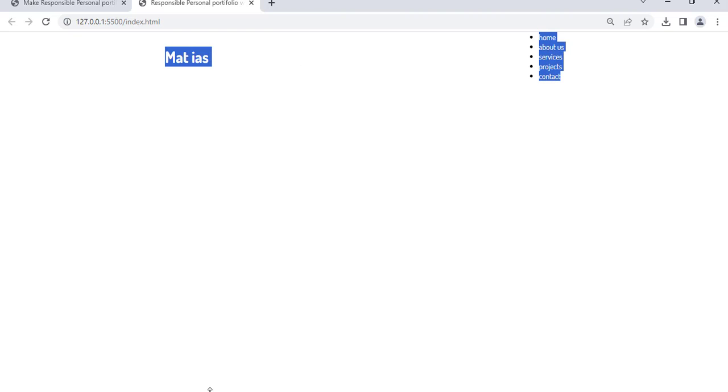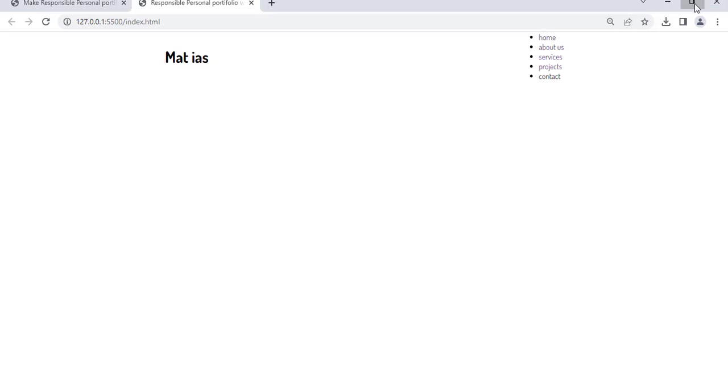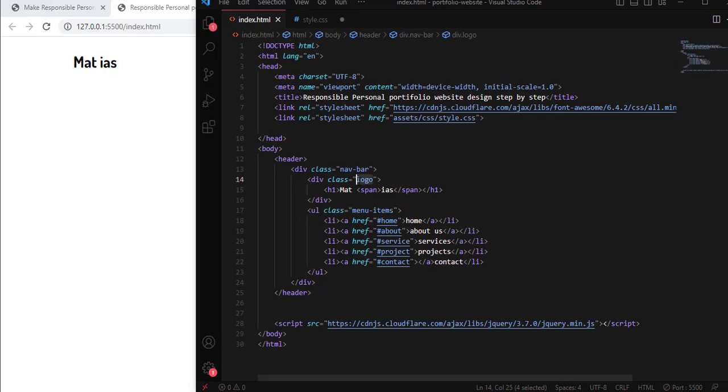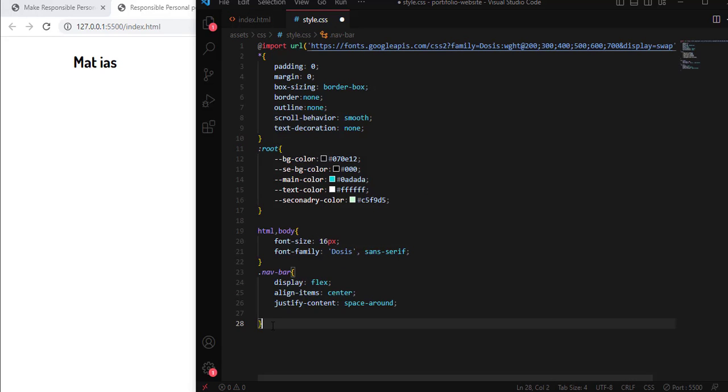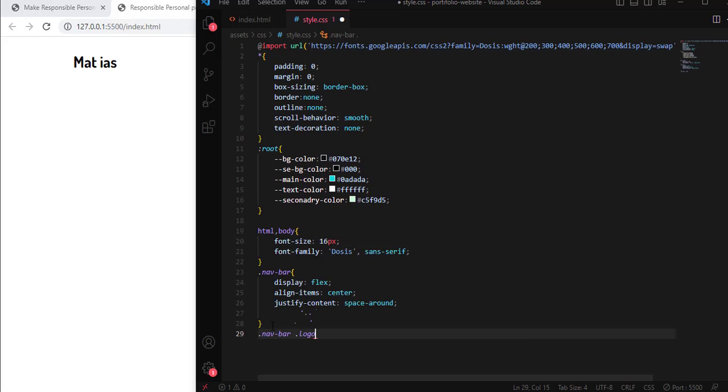Again, now let me style this logo right here. To style this logo, we are going to use a descendant selector. We have the navigation bar class selector and a logo class selector, and then we are going to target the h1 element, the text which is found inside the h1 element.